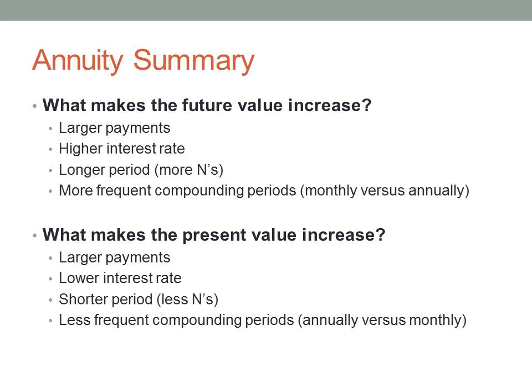Just in summary, it's about concepts: how to understand what annuities do, and how changing different things affects future value and present value. When calculating future value, of course, larger payments make an impact. The rate has a huge impact on increasing future value, and so do the periods, the longer the periods you have. Also, the more frequently you compound, the higher that value becomes.